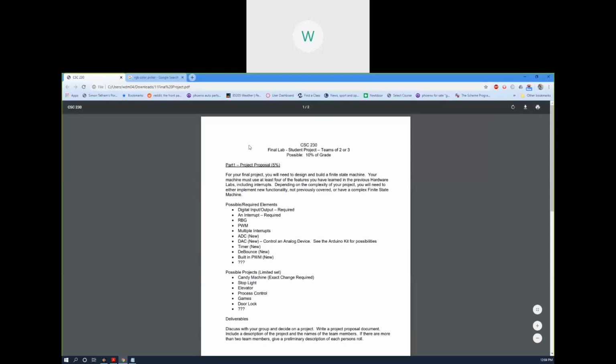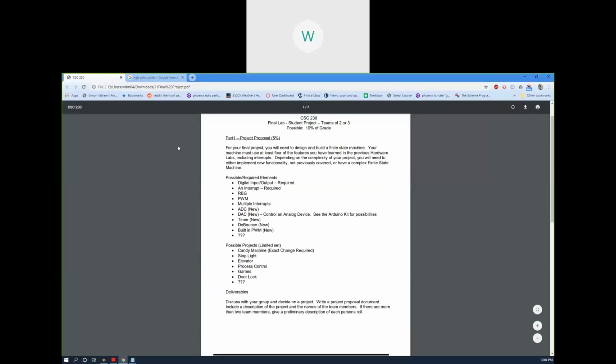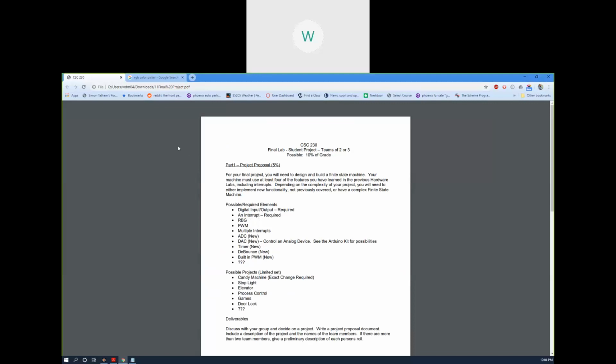Normally on the final project, we're doing embedded programming on a PIC microcontroller. We go through a series of projects and you do digital input and output. We learned about interrupts and those are going to be easier now. RGB is going to be really easy for this one. We're going to look at that today. Pulse width modulation is how you turn a digital signal into an analog signal. We're going to be able to use that with our bitmap display that I'm going to show you in a minute. Multiple interrupts we're definitely going to be able to do, but we're going to do them in Mars.